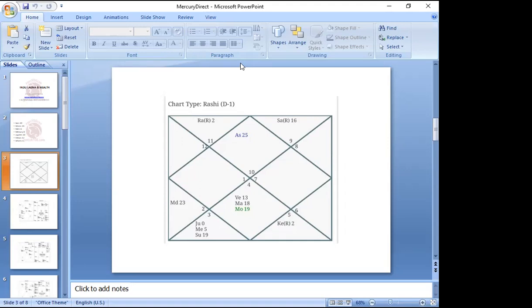Suppose someone has put a case on you and then you go on to win that case. So the wealth is coming from there. But normally the sixth house represents debts as well, right? It does. See, the thing is that at some point or the other, we are all in debt.